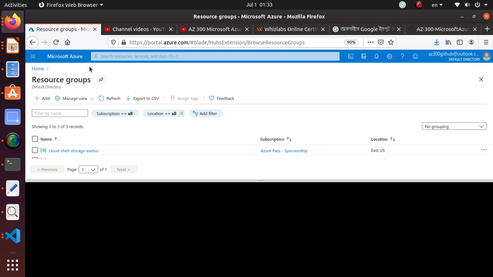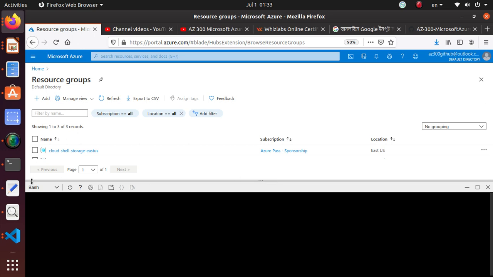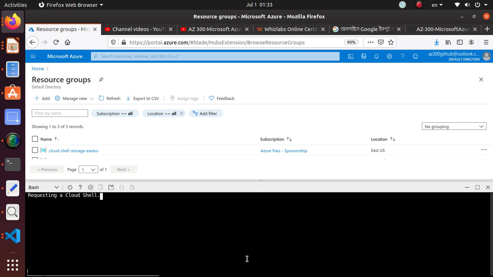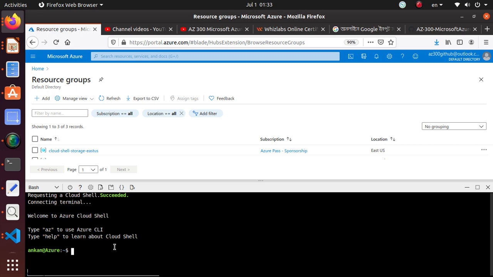If that happens, I usually just refresh my window and see if that resolves my problem. Okay, now at least bash showed up. Now things are happening. Looks like it's going to PowerShell, but we do not want PowerShell, we want bash, so let's just move it. Alright, so now we got it.